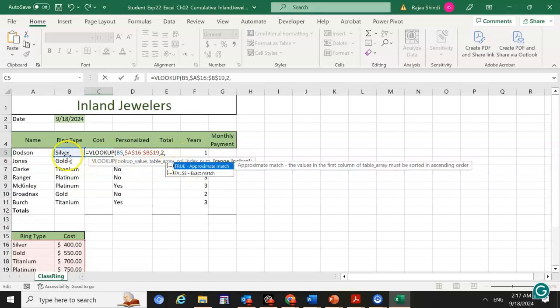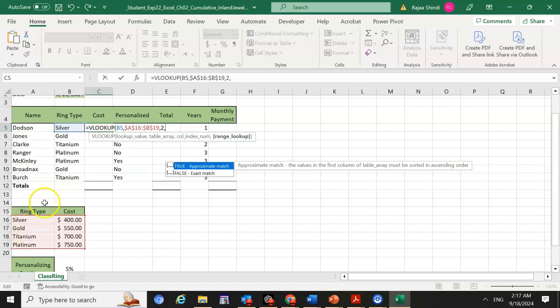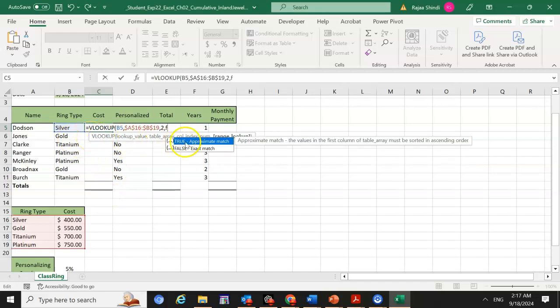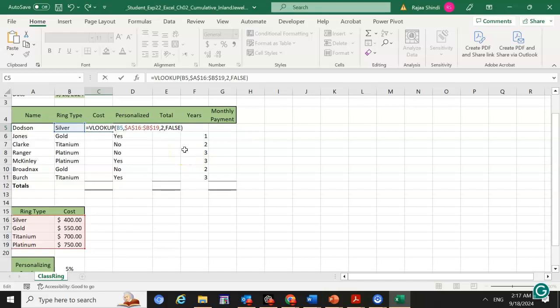The type of match, meaning when I take this silver ring type and compare here, has to exactly match what I have in this list. So that's why I will use FALSE for an exact match. Again, B5, look in this range, return the cost, and when you're searching, search for an exact match.